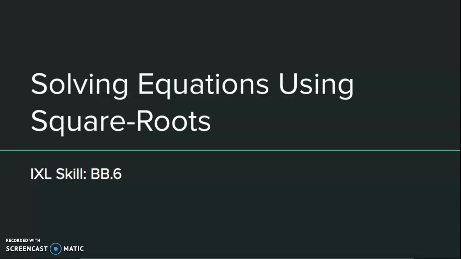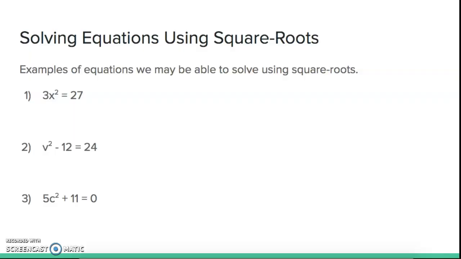Cherry, and I am here today to teach you how to solve equations using square roots. So this will help you with IXL skill BB6. On that IXL today, you'll be seeing equations that look like this. And in each of these equations, what you'll notice is that there is only an x squared term, or a variable squared, in each of them.